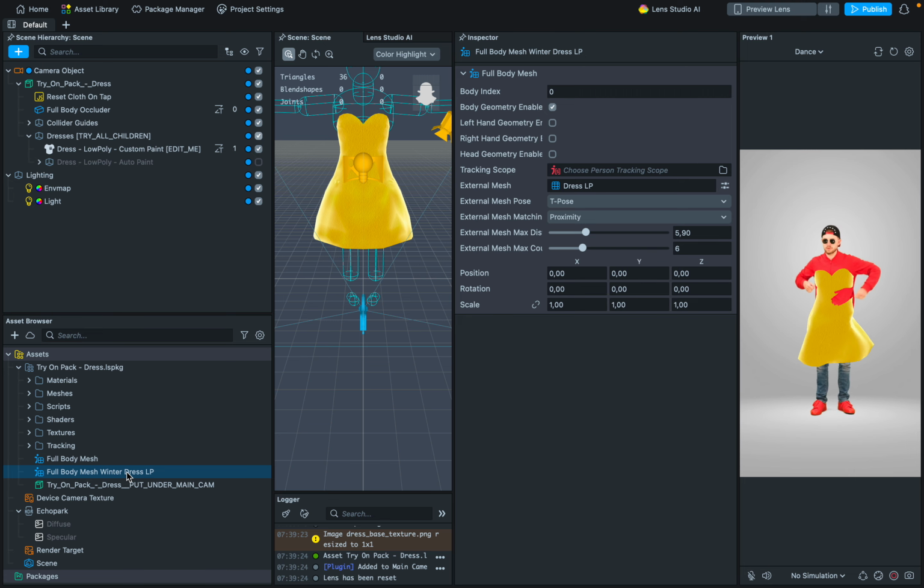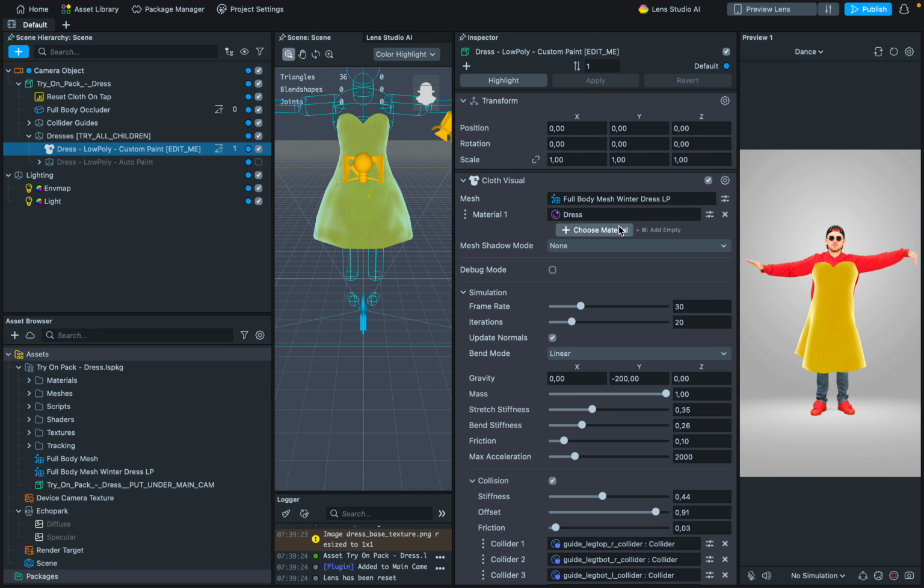So this is the body mesh that wears our dress here, external mesh. You can find the pose. This is the pose that you used in Style3D when you exported your dress. So the same component also is associated to a material. So this is going to be the material that you're going to use for your dress. It will define its appearance. We will need to export first our dress from Style3D.